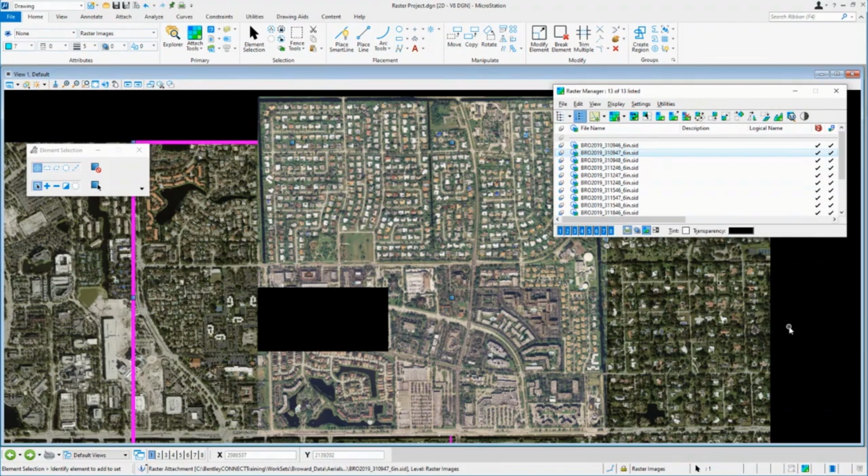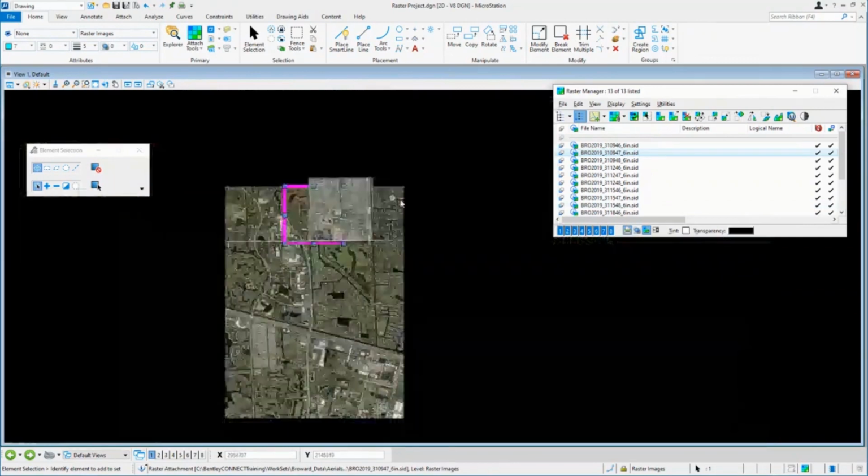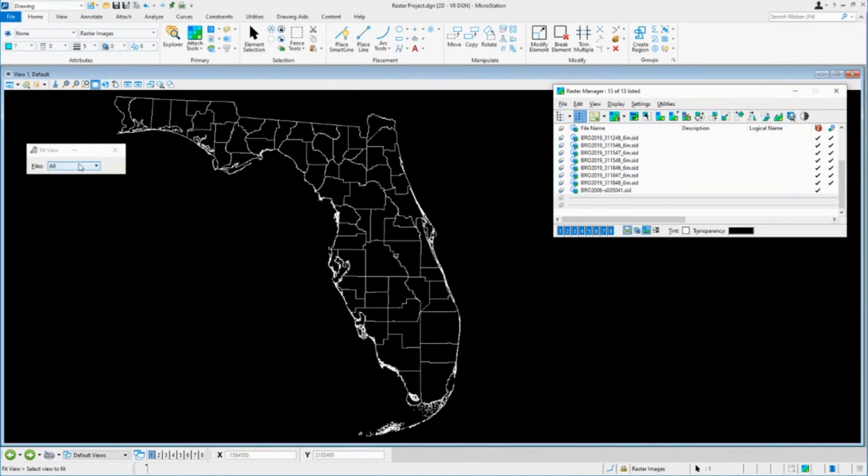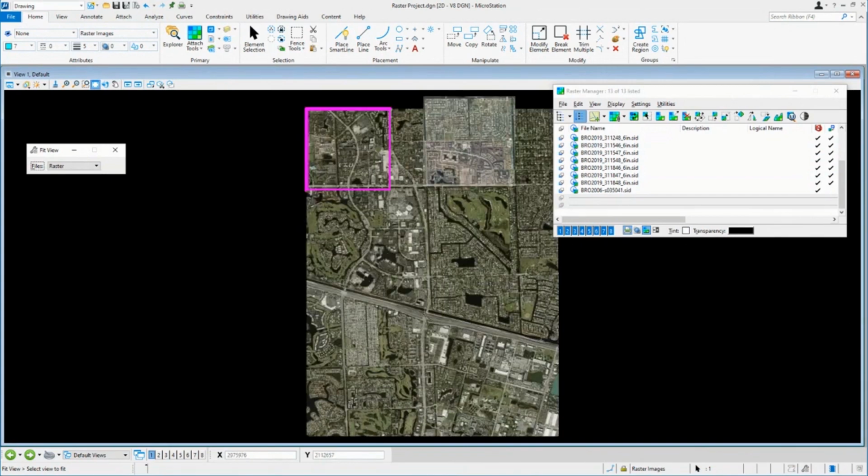These can be made sure so that they're in the correct location. As I mentioned, these are sitting somewhere off of Jacksonville. That's not really going to work, right? So we've talked a little bit about some of the viewing tools that are there, and I'll get back to some of those. Speaking of viewing tools, the fit tools that are here also will function for raster. So a quick way is just to use that fit raster, and you're probably used to having fit all, but you have the tools here as well.